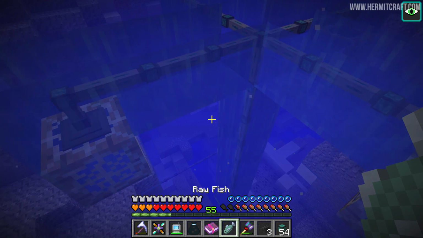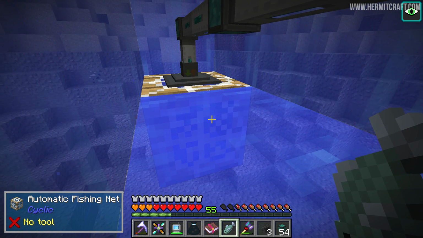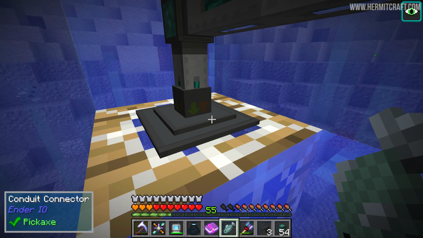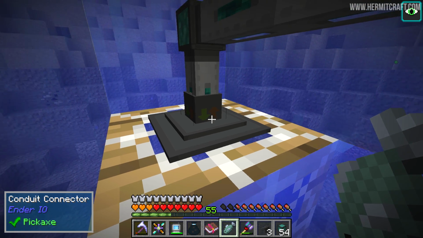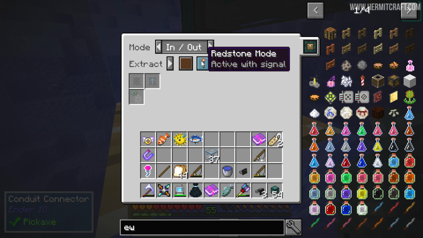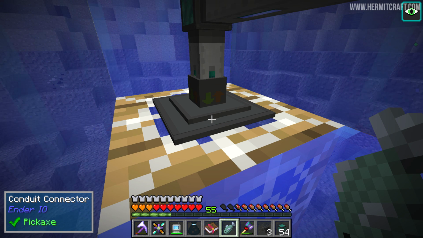Let's go into night vision mode again. This is really smart. Recently I've been sort of catching on to how channels work with Ender IO. So these item conduits are all going to be set up the same. We're going to have a green one which is going to insert, so we're using in and out mode, and a brown channel that is going to extract. So let's activate this thing by turning off the redstone requirement.